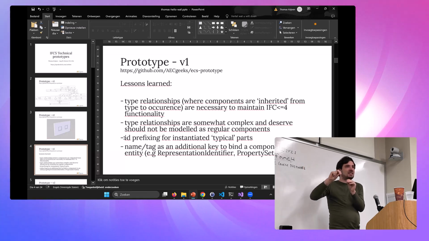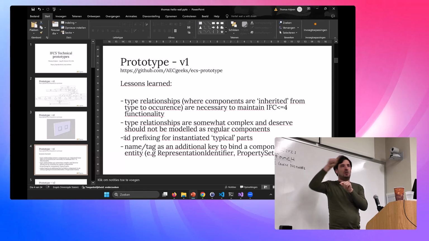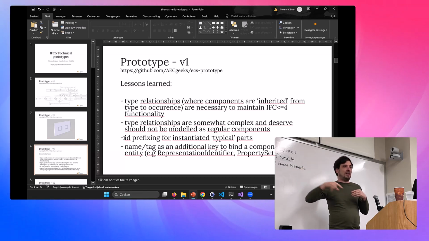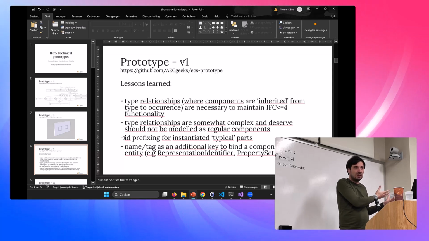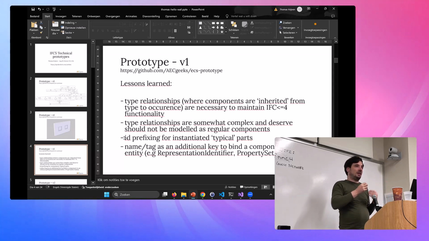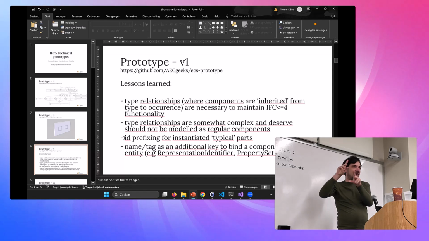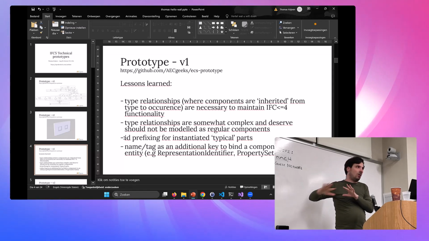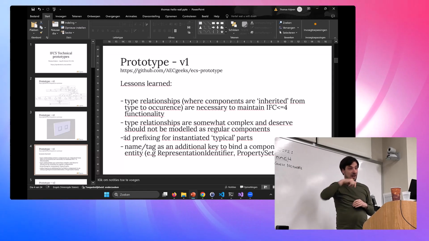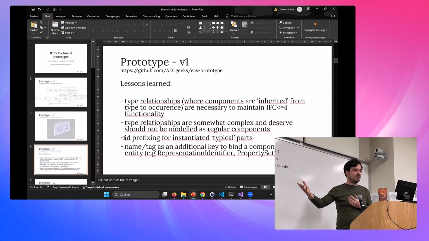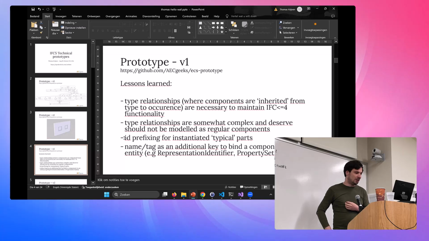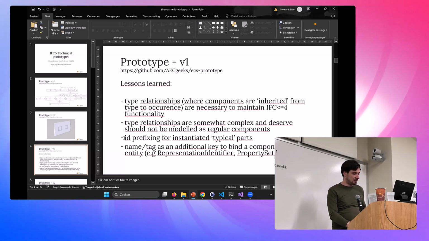But once you instantiate something, you still have to tie all the ends together. So if you want that instantiation to be visible in your 3D view, it needs to have a representation. And that representation can, through all sorts of indirections, be related to something defined on that typical object. Yeah, but you still have to populate all the data.